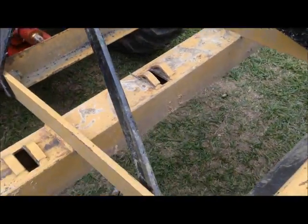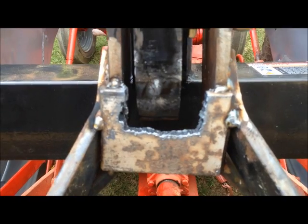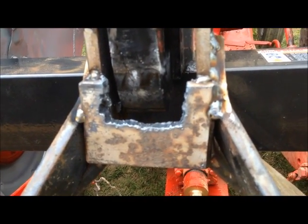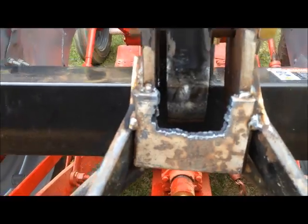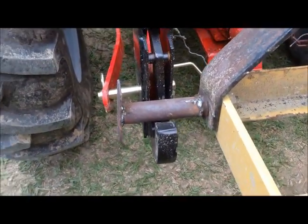Hey, I'm back. Okay, here's what we did. Me and Mr. Liquid Wrench, after looking this thing over, realized I don't have to cut it all the way down. Just cut out a little bit of a notch, and then we're still welded. That is welded on the inside too. But now I have another issue, and it's still not going all the way down on there, as you can see.